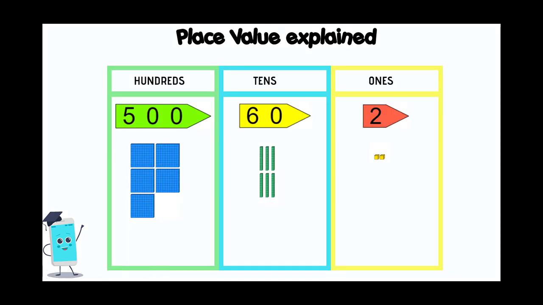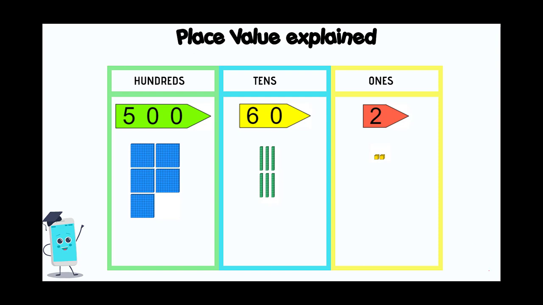What we want is to be able to start using a place value chart. So you can see at the top I have 3 columns. My first one is my ones, my tens and my hundreds, and I need to take my number 562 and pop them into the right columns. If I'm using my arrow cards, I can simply separate the cards. If I've got my Deans, I can separate my blocks into my 500 in my 100 column, my tens in my tens column, and my ones in my 1 column.